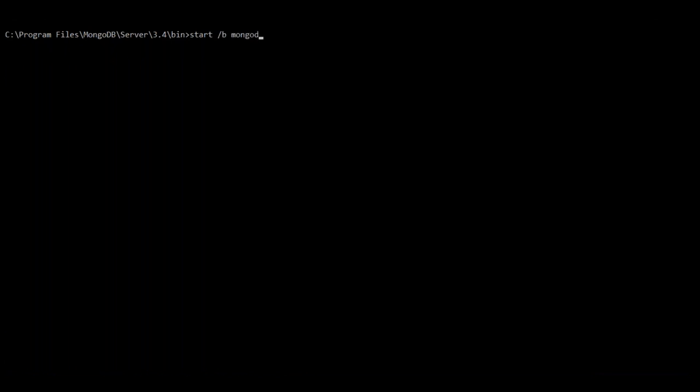Now, the moment I say mongod, the system will understand that the user is going to start a daemon server, followed by --dbpath. Every argument in MongoDB that you supply from the command prompt should have two hyphens, or you can also call it minus minus. So this is going to be the argument, and the argument value you pass right after a space. That is, argument followed by your value. Second, I want to go with the port. So --port followed by the value.